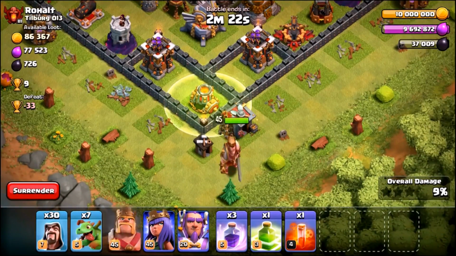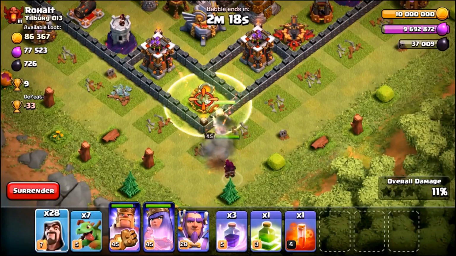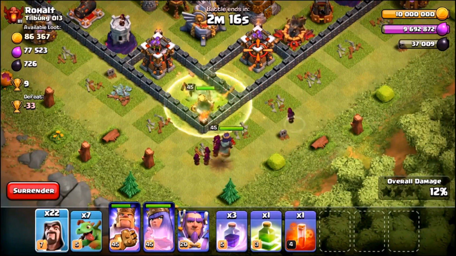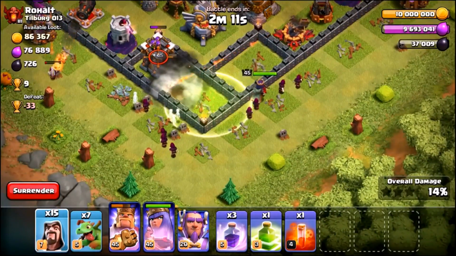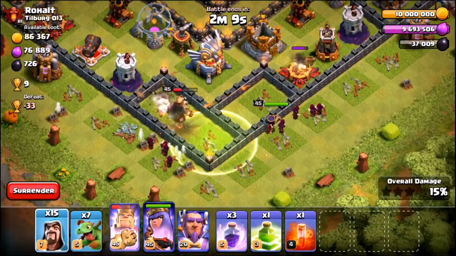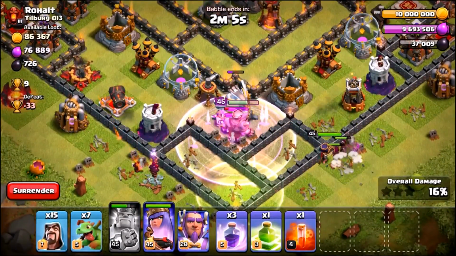Jump spell's gone down. There goes the BK. There goes the Archer Queen, and we're gonna send in some wizards just behind as backup. Let's see what happens, guys. Here we go. Wizards have gone down. Damn! Big Bon took out the majority of my wizards, but check it out. There goes the Barbarian King's ability. He's going to jump into the core and, of course, take out the Eagle Artillery.